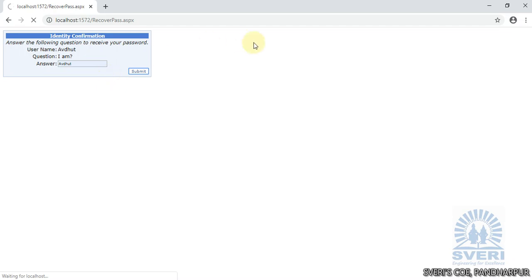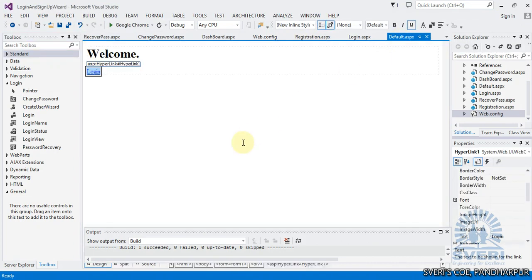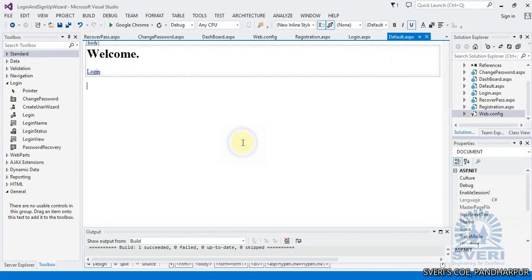So this is how we can use the login controls in ASP.NET. We can create a login wizard, sign up wizard, and this is all about the login controls in ASP.NET.